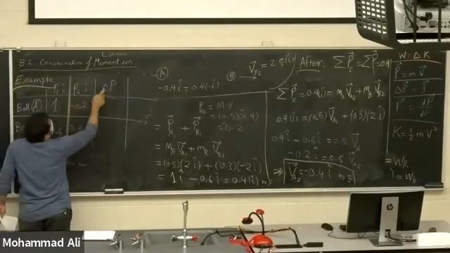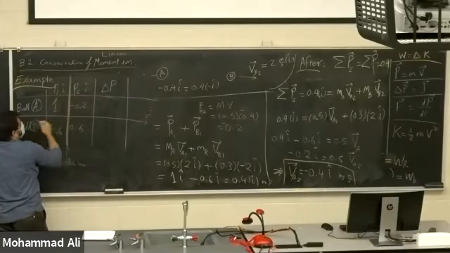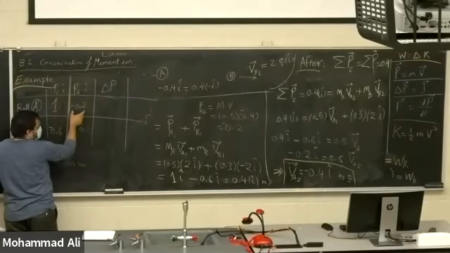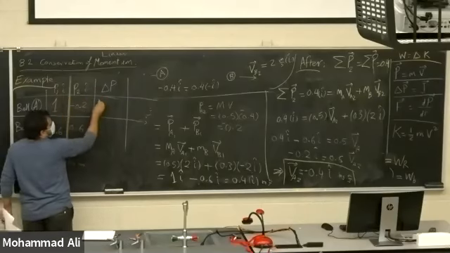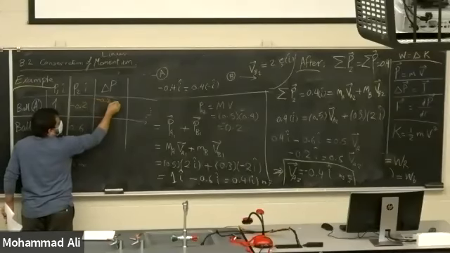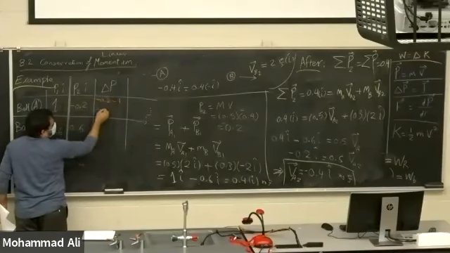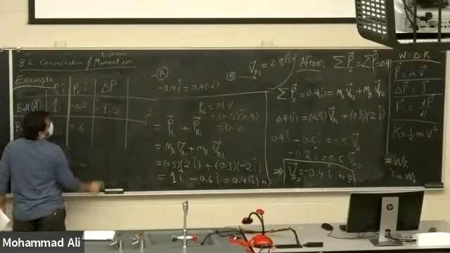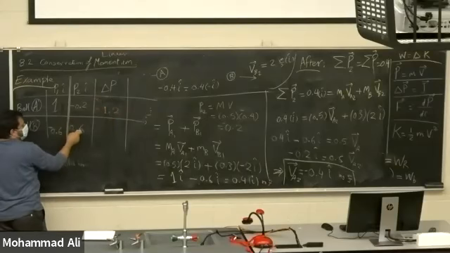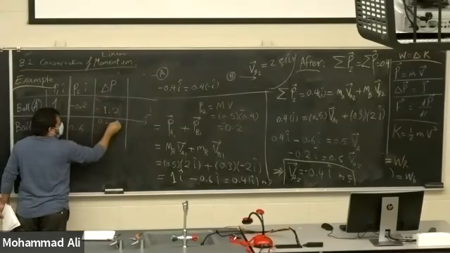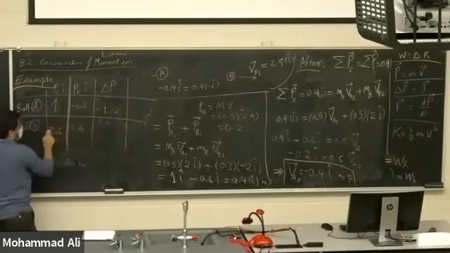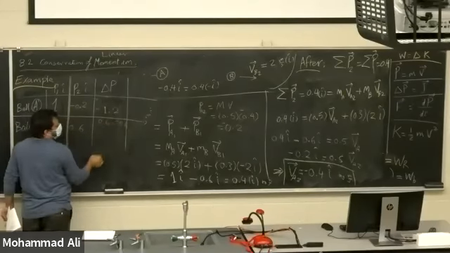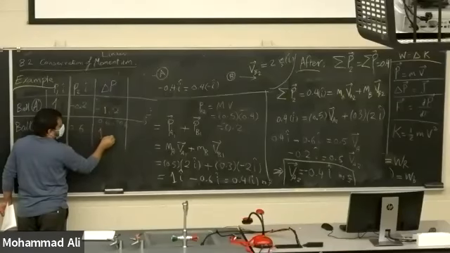What about the change in momentum for both of them? The change in momentum means P2 minus P1. So for A we have negative 0.2 minus 1. It will be equal to negative 1.2. What about this? 0.6 minus negative 0.6. This is a minus sign, so this will be equal to 1.2 with positive.